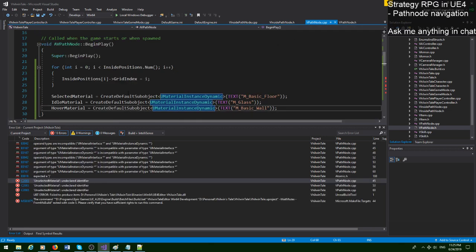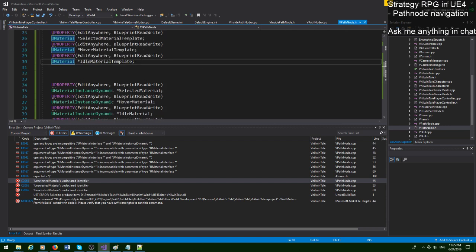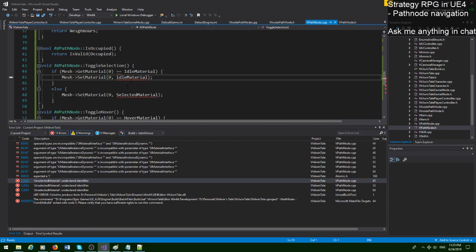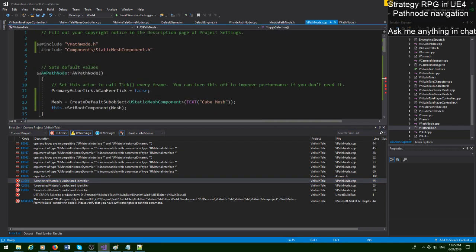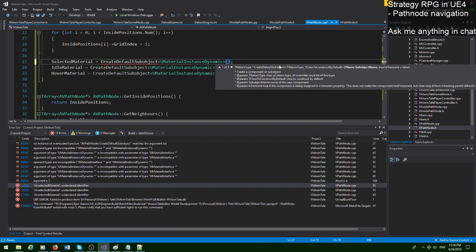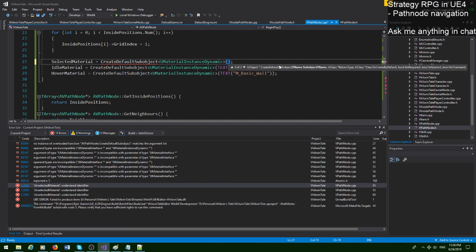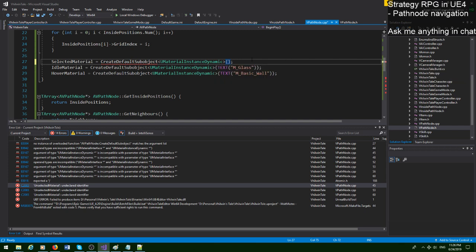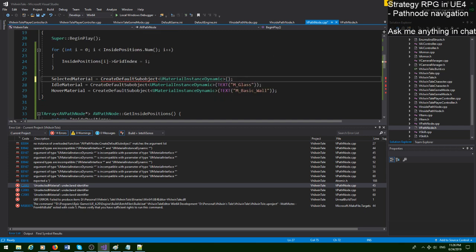Exactly. And here I want is material instance dynamic. That's correct. Do I still have some? No. Okay. It's tricking me. Okay. And now here I want to create a file from. Does it have to be a text? No, right? I can just feed it the material. FName, FName, FName. Oh, it is an FName. Okay. Then I need to look up how to instance materials in C++.